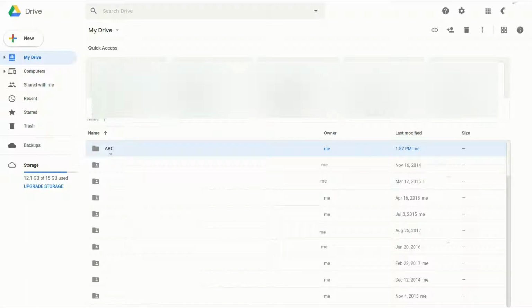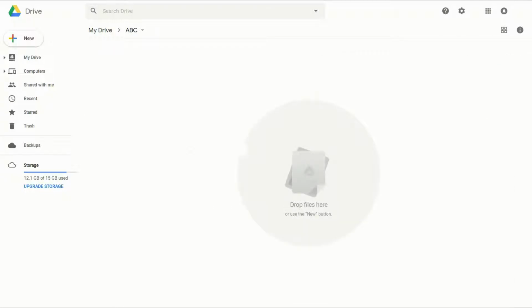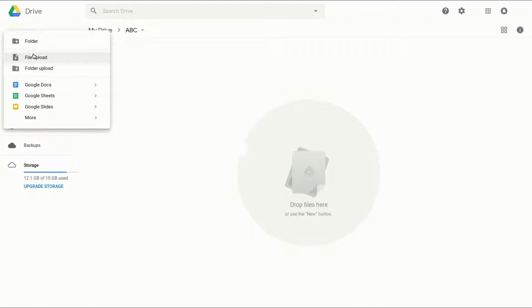All right, so we've created a new folder, entitled it ABC. If we double click on it, it'll open it up, and we'll see there's nothing there yet. So we could drop files in here that are already existing, but let's say that we don't have one and we just want to create a Google Doc. Back to the upper left, we click New, and we can get Google Docs, which is a lot like a text document. We can get Google Sheets, which is a spreadsheet like Excel or another type of document to hold more of a listed data. So let's go ahead and create one of those.